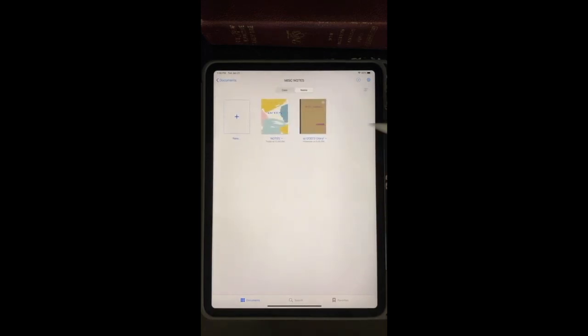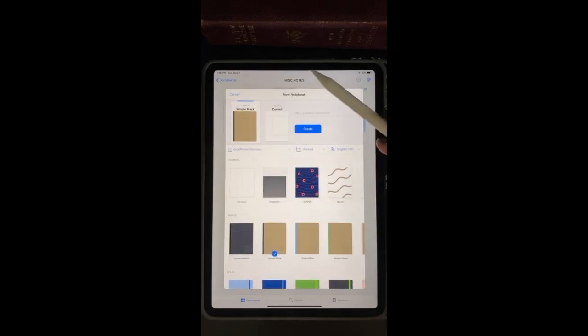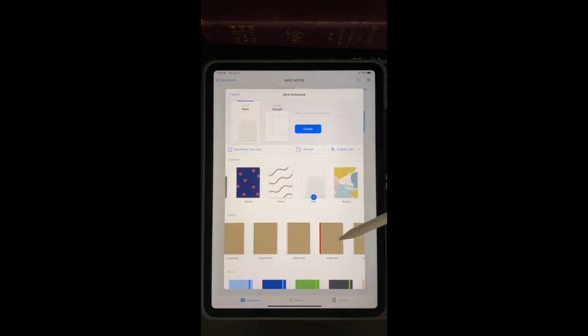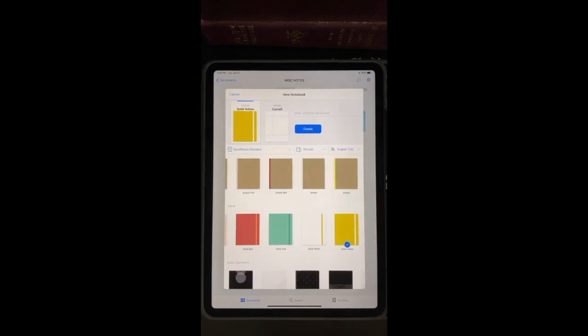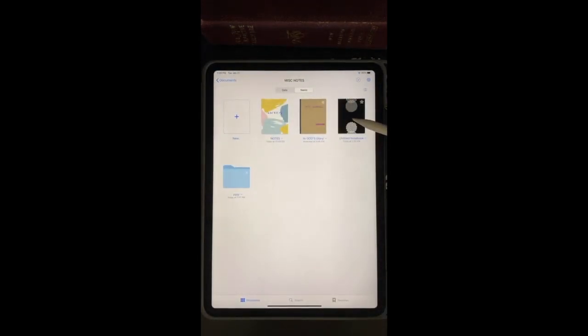So in my miscellaneous notes, I have these different folders. Right here, this was done through Goodnotes. So if you go here, you want to choose notebook. There you go. See, these are the different ones. You could design your own too if you're ambitious. Ooh, I like that one. Pretty nice. Ooh, I like that one too. So you just go here and say create. And it creates it for you. And then you can even highlight it, star it. So yeah, there you go.